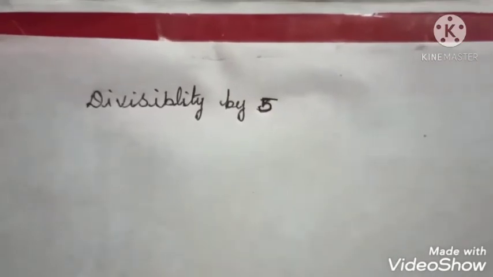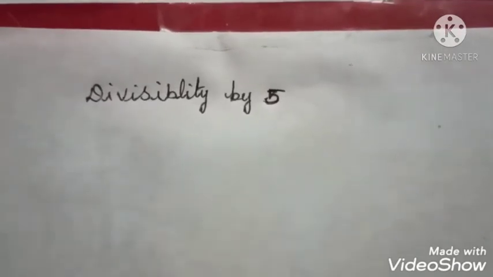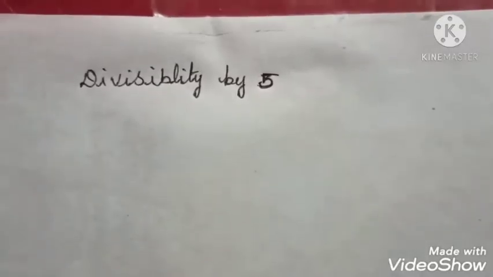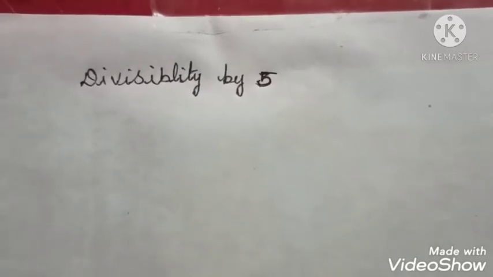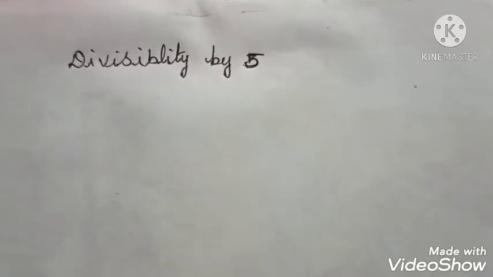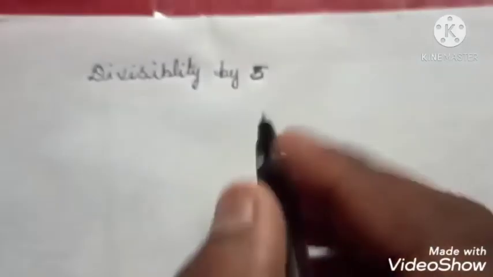So here, students, I confirm to you: divisibility by 2, divisibility by 5, divisibility by 10, these three are in the same condition. We have to check the unit digit. So because of that, you have to compare divisibility by 2, divisibility by 5, divisibility by 10. And divisibility by 3 and 9 are in the same method. So next I will explain about divisibility by 5.